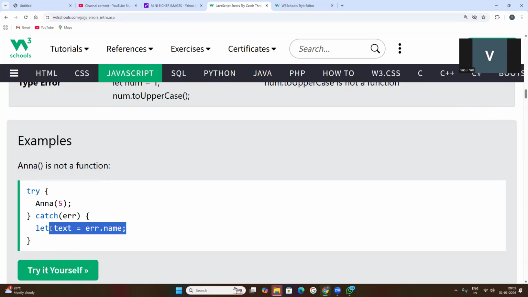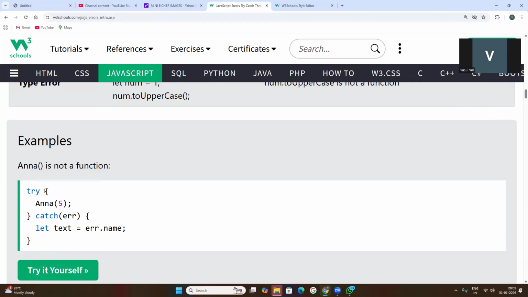In case any error occurs, the statement we have written in the catch block will be executed. Understood? As I told you, not only in JavaScript but in any language, be it Python, Java, C, C++, try and catch blocks are used to handle errors. I told you that.